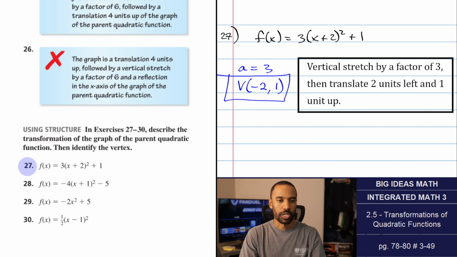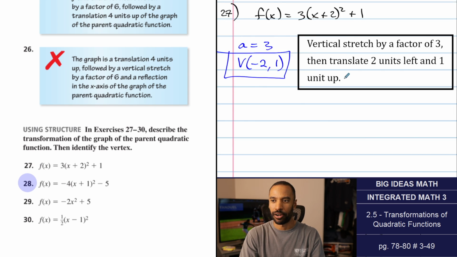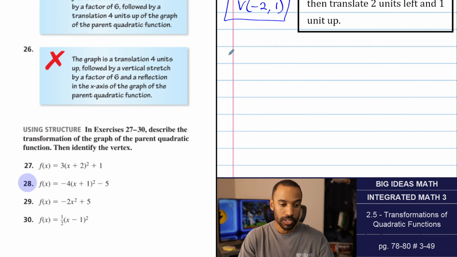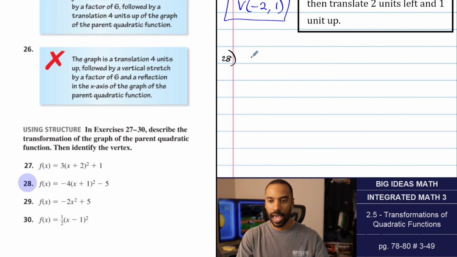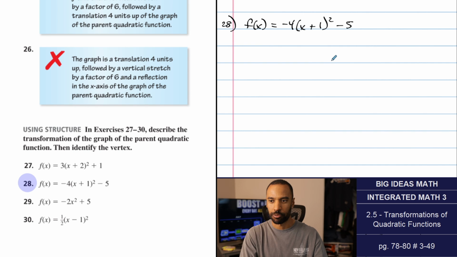Okay, let's keep going. Number 28. Now, number 28 is full-on vertex form. There's everything under the sun that we got to kind of talk about. And listen, look, none of these are horizontal stretches or compressions. And as I reiterate, they aren't as heavily featured. Vertical ones are. Vertex form is like this, so we're going to have to make sure we note that.